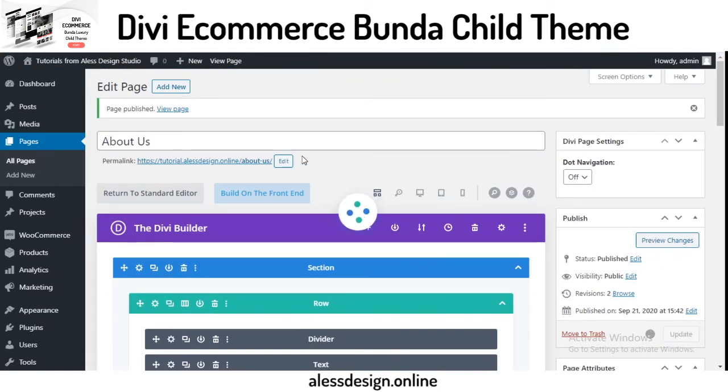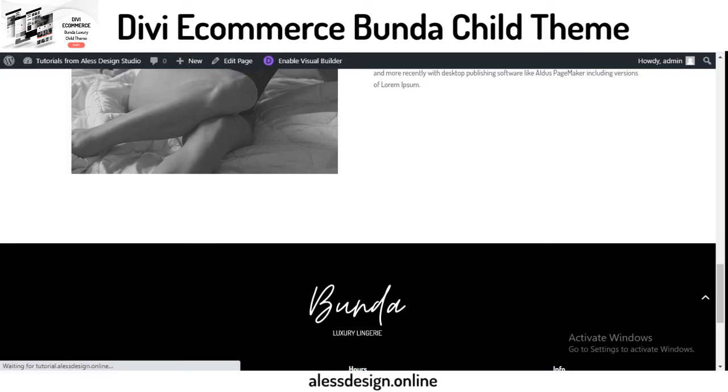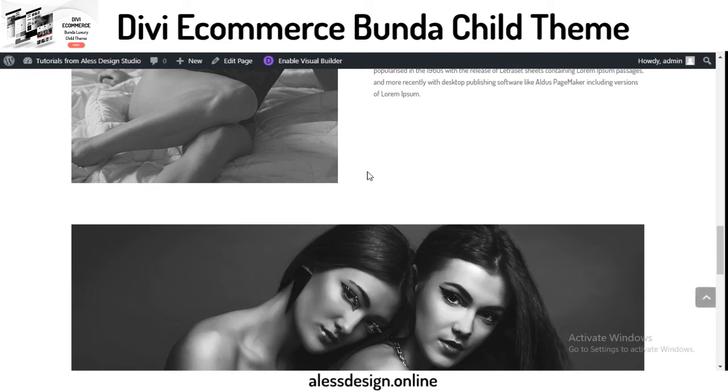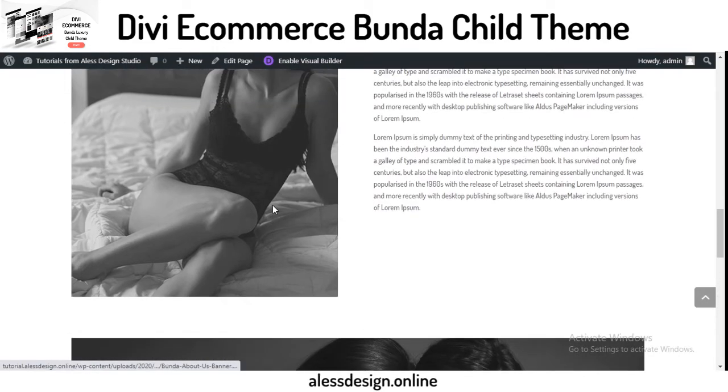Update the page. And refresh to see the changes. Okay, now we have the slider.